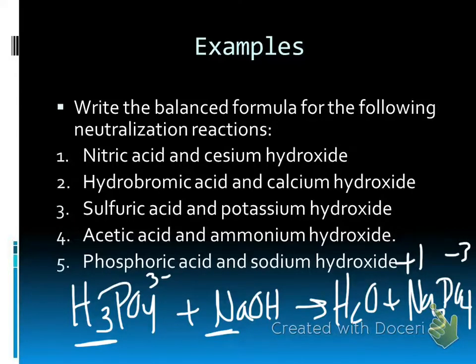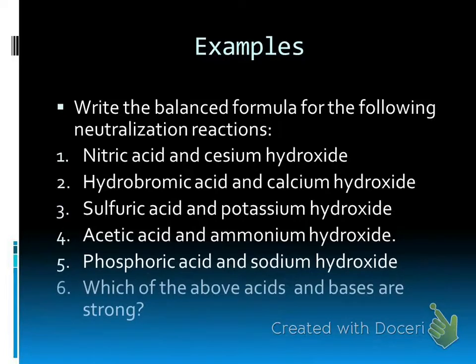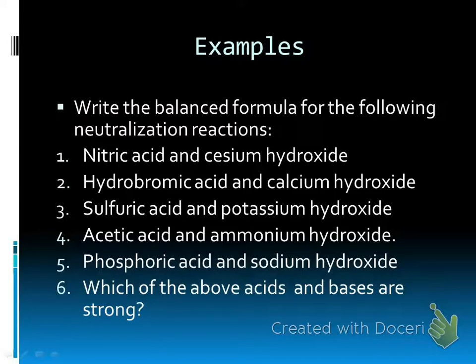Now, you have to balance the equations left to right. I helped you with the formula writing. And then you might need to do some research on the last ones here. Which of those acids were strong? And remember, strong acids are acids that completely dissociate in solution. And which of those bases are strong? So you'd expect the base to do the same thing.